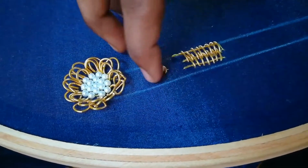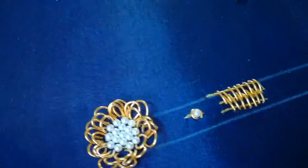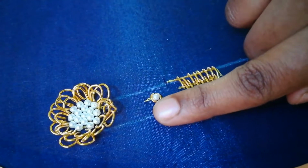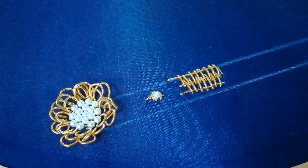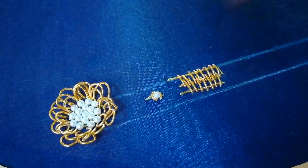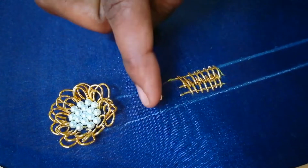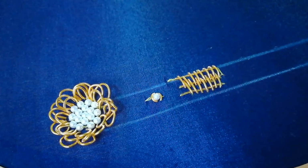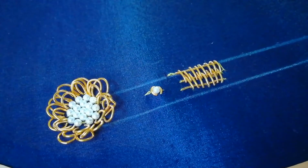So now you can see we have given a lining for the pearl using Zardosi. So this gap, you can even put even closer so that you will not get this gap also. Since it is a small bead, I have just stitched only one side. If it is a bigger portion, then you have to lock it on either side. On four sides, you have to lock it. So this is how you give the Zardosi lining for your bead or your stone.